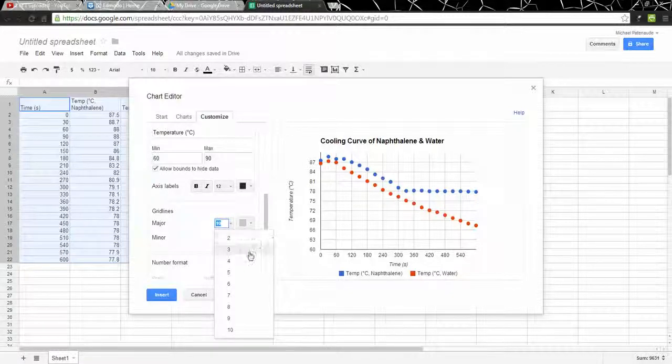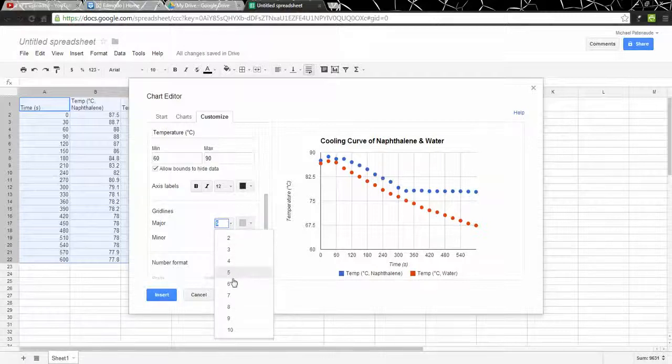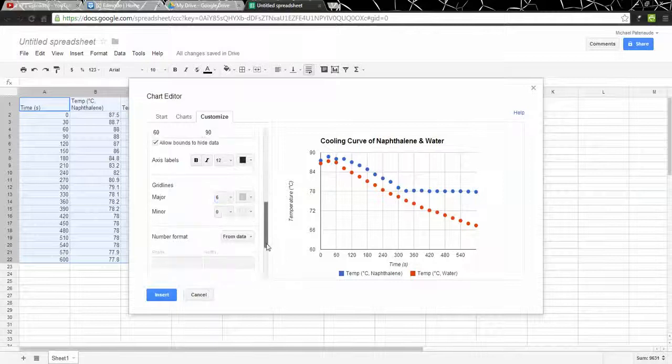If I'd like to go up by 5, then 30 divided by 6 would be 5. So if I say 6 grid lines, there we go, that's not bad. 60, 66. Oh, sorry, I should make that 5. Ah, that's not working out for me. I guess I'm going to leave it like that. That's a little annoying.